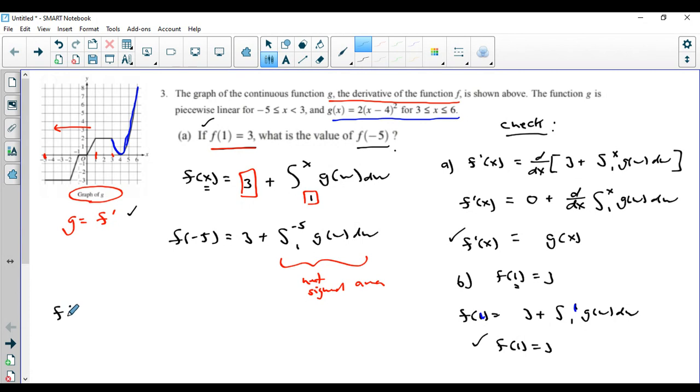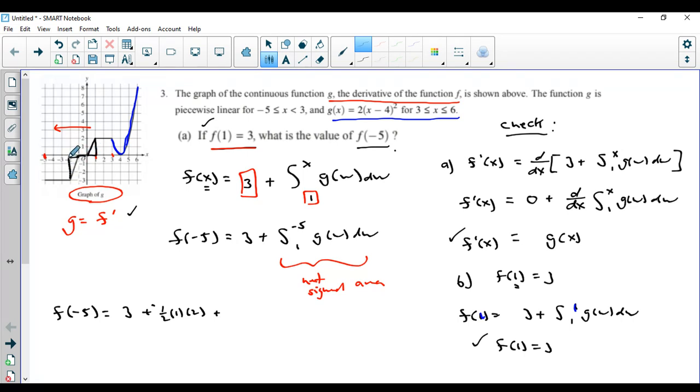All right, so let's go ahead and do it. Let's make sure we don't make any mistakes. Duff, hook me up if I do. All right, so we'll kind of piecemeal this. So I have 3. That's part of the problem. And then plus now the integral, let's see, we'll go from 1 to 0. Well, that's a triangle right there. All right, so the area of that triangle is going to be 1/2 base. It looks like it's 1. Height is 2. I'm going from right to left, so negative delta x, positive functional value. That integral would be negative, so I'll put a little negative in front. Plus, this is just a flat line, so that's going to be nothing, so I'm not going to write that.